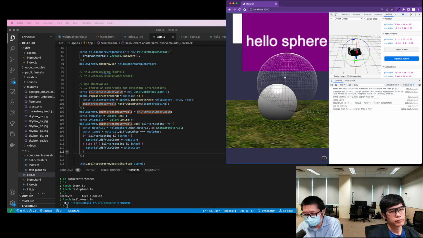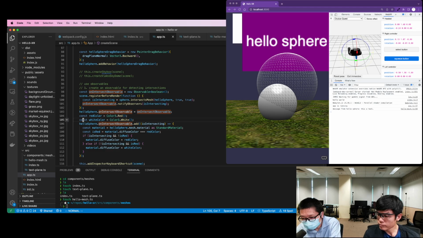So this is how we achieve this result. Basically, I just created two colors, red and white, instead of creating a new instance of the color each time. Then I switch the material color between the two, depending on the state of the intersection.